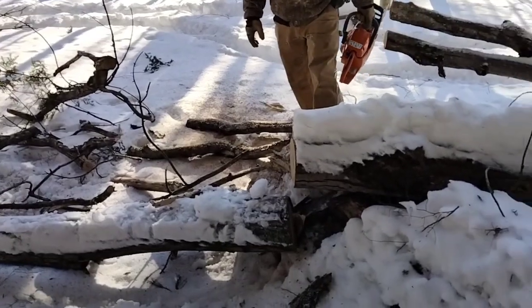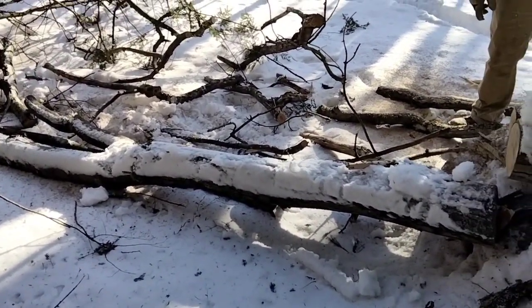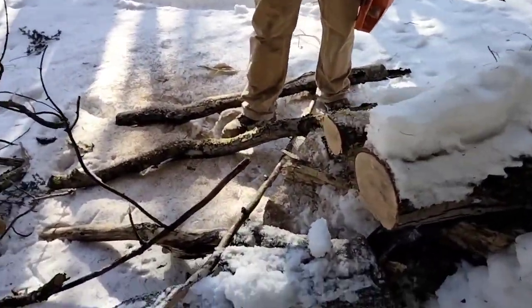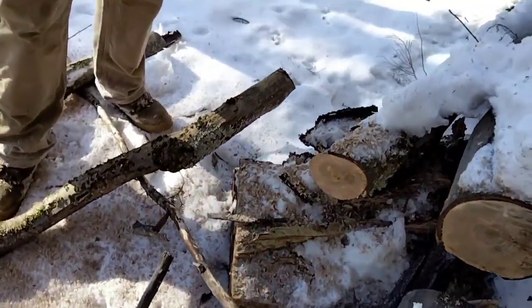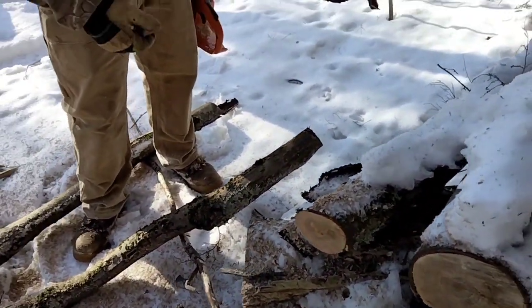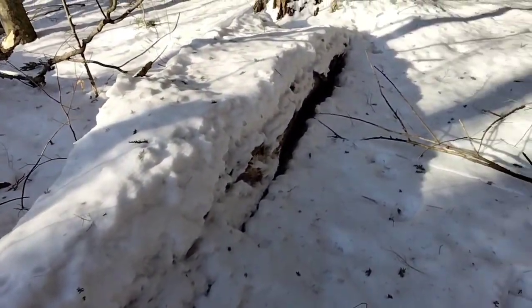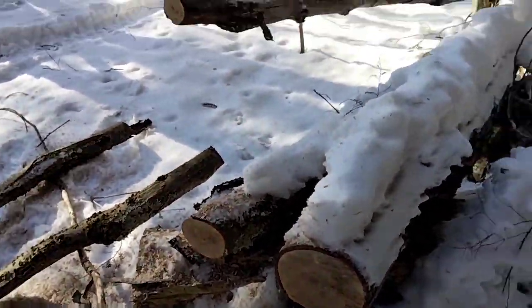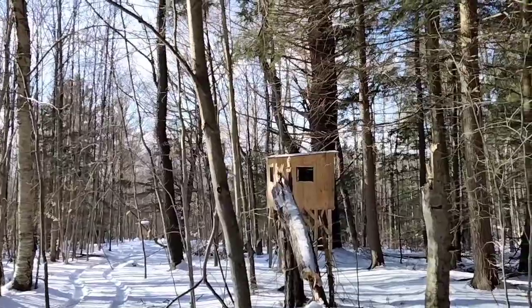Fell on your bear log. Buck that up one more time. All right. Video. Fell on your bear log. You got a hollow log here that the bears like to frequent. They dig bugs or bees. I don't know what goes in it, but yeah, they did get in my bear log. They're constantly in the bear log, and this tree fell. I can barely ever see them there because of my tree stand so far away from it.